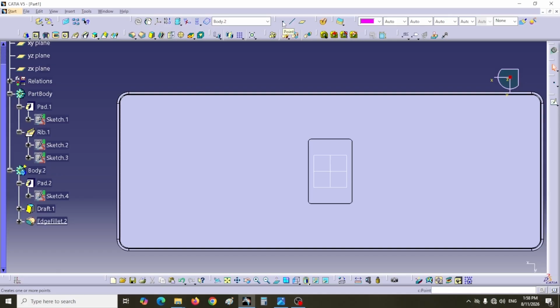If you remember, the first sketch was a central rectangle. Its height was 45 and its width was 30 mm.